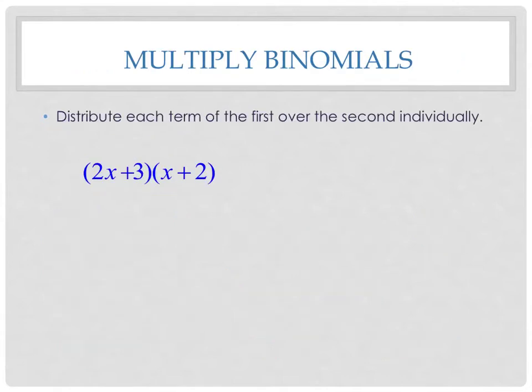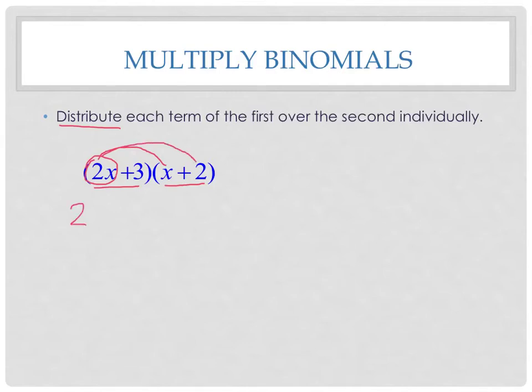So now what we have is a new skill where we have a binomial, 2 terms, and we're going to multiply that to another binomial which has 2 terms, bi meaning 2. And we're going to again use this distributive property. In looking at this, I want to take this 2x to start with, and I'm going to distribute that over the binomial x plus 2.